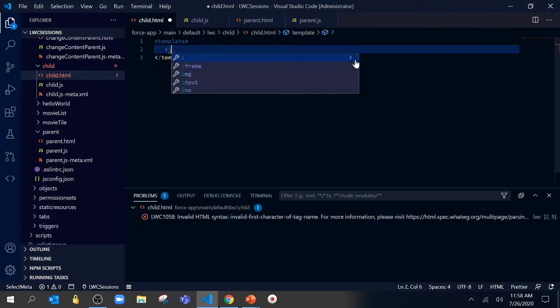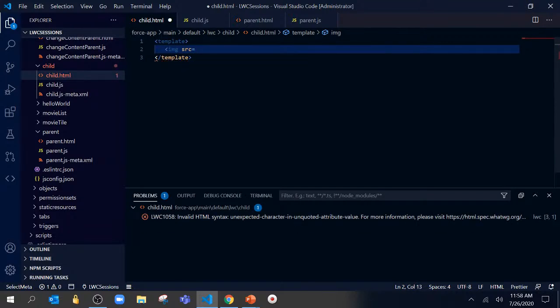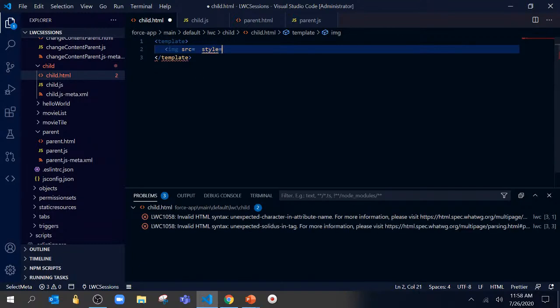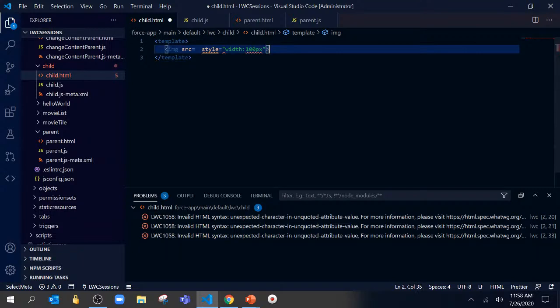So we will be using an image. We are putting some source, and then let's do some styling. I will come back to the source. So I'm just putting the width, and yeah, just closing it.